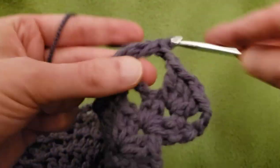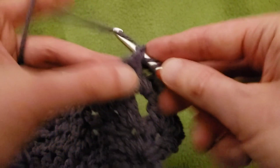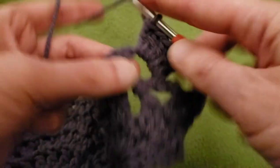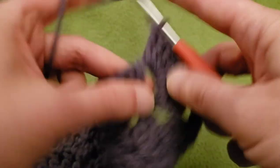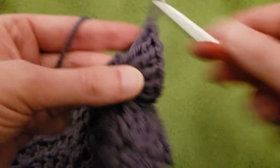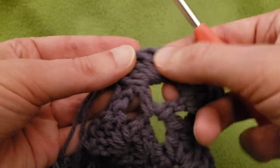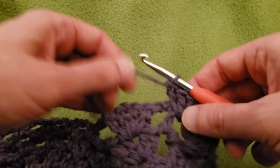One, two, three, thank you, four, five, six, seven, eight, nine, and 10. But yet I am going to double count. 2, 4, 6, 8, 10. Perfect. Okay. It's much better to double count than to have to undo an entire row of work.